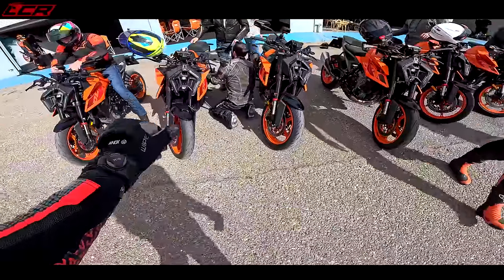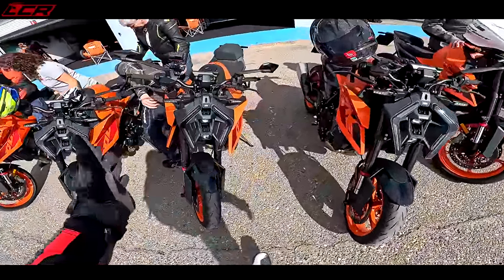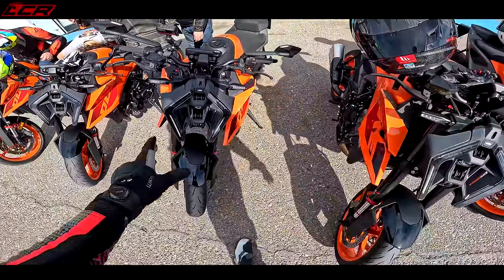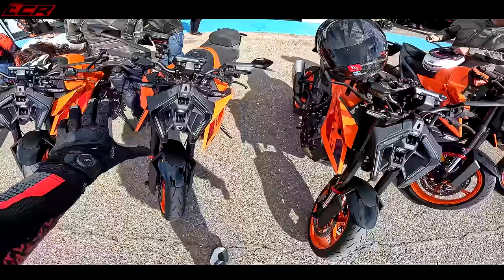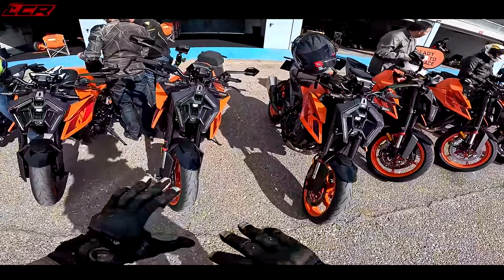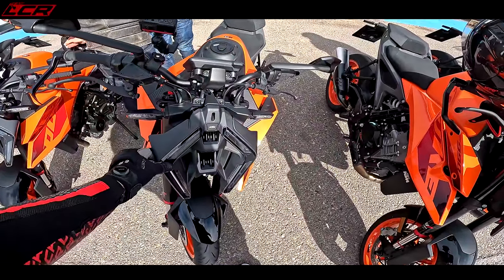Exactly the same headlight as what is on the Super Duke, which is 750 grams lighter than the outgoing headlight. And yeah, I know there's a lot of people who don't like the headlight. In the flesh, I actually think it looks mean. I'm fully on board with that headlight. I was never keen on the 890 headlight, if I'm honest. A bit of a waggle to it.